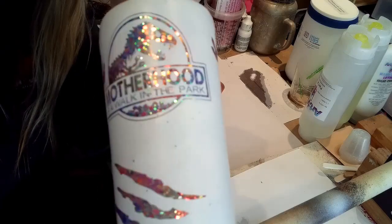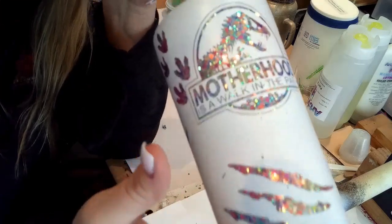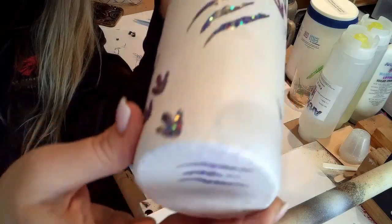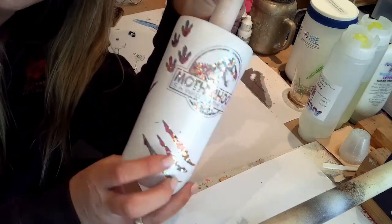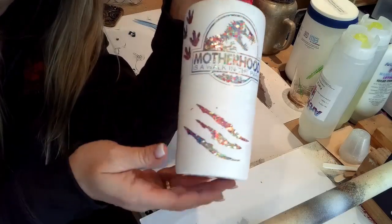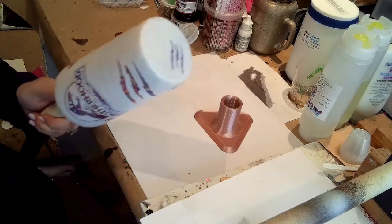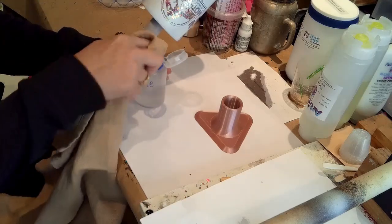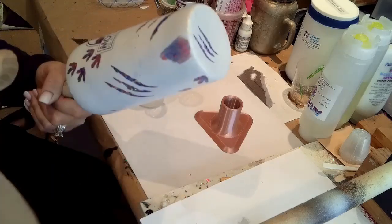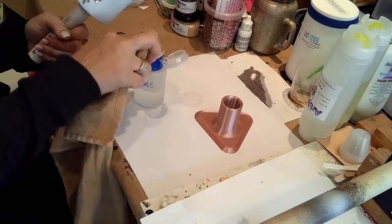I've removed all the decals. That glitter is so pretty — it's probably hard to see all the different colors. What I'm going to do now is let it dry for a little while longer, probably about 30 minutes, and then I'll come in and start wiping off the paint in certain areas and kind of make it like a geode. I let the paint dry a little bit, it's barely tacky. So now I'm going to start taking a little acetone in a rag and start wiping off the paint in areas I want exposed — I'm planning on taking a lot of the paint off because I want a lot of the glitter to show.